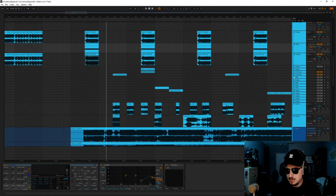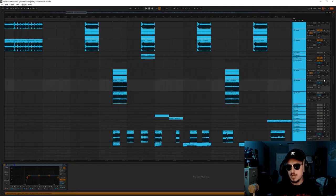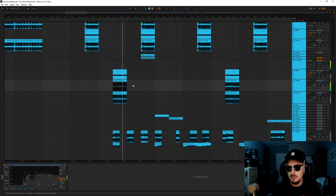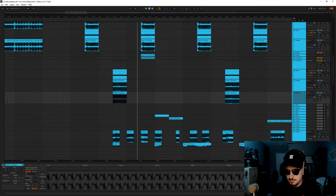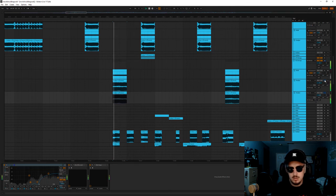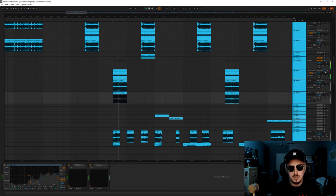The next sound is kind of similar. It's the same type of idea, but it sounds different than this one. And I did the same thing here. I think I pitched it up, added some stereo widening and some bit crush. More high end, a little bit more crunch, and then another white noise, but this time a little bit higher in pitch than this one.